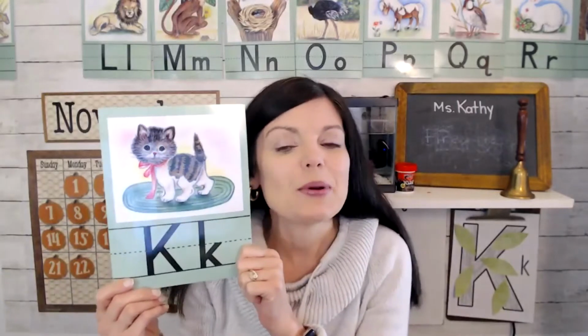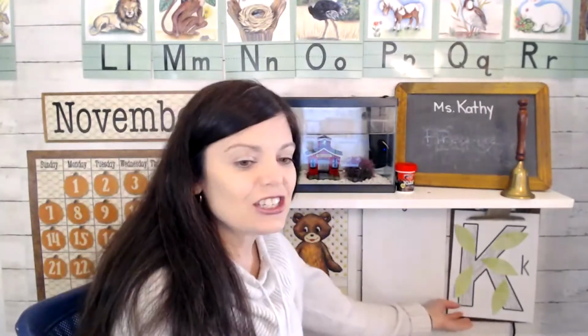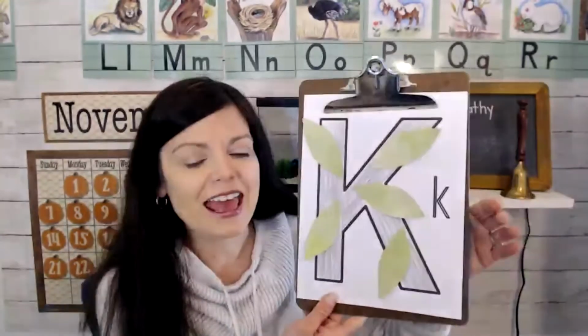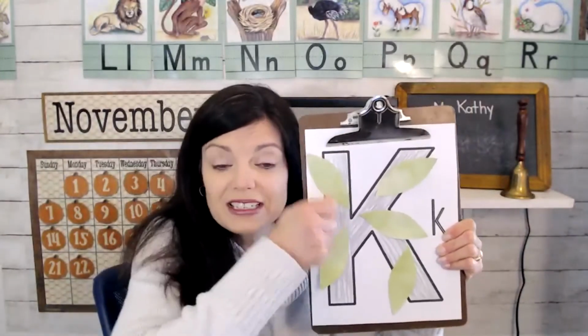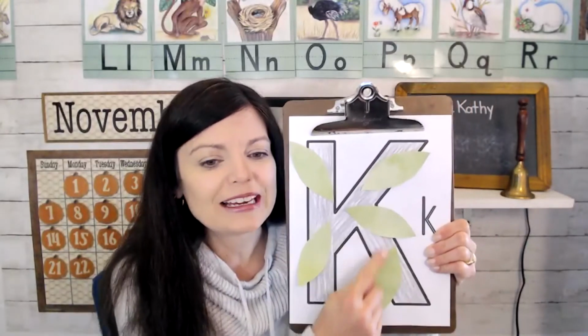Miss Kathy's name starts with K, and that's what K looks like. K is for kitten, but today we'll learn that K is for koala bear. To decorate the letter K, I just took a gray crayon and colored the K. If you don't have a gray crayon, you could use black, but just don't press down really hard. Next, I glued some green leaves on there because koala bears love to eat eucalyptus leaves.